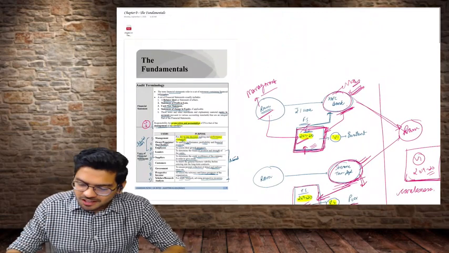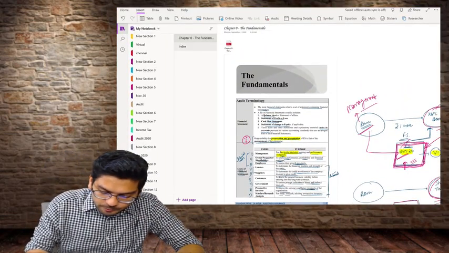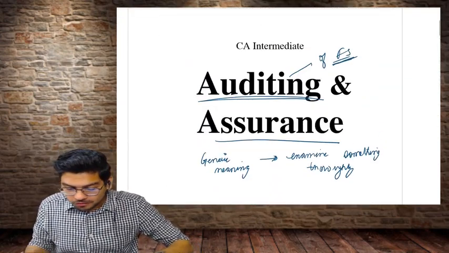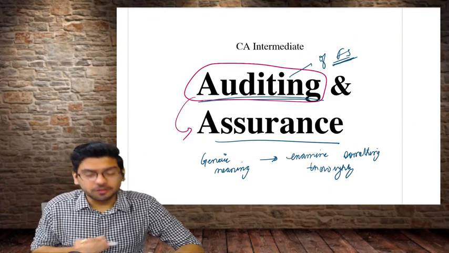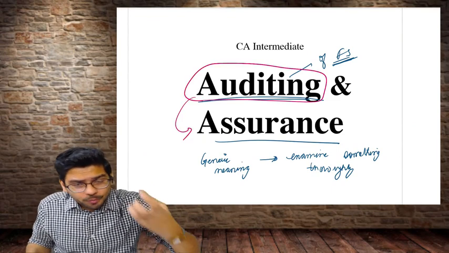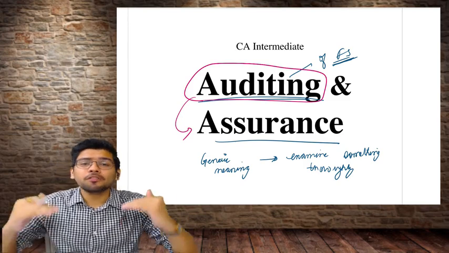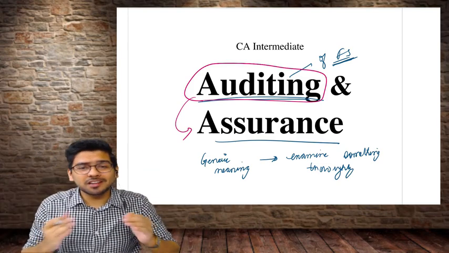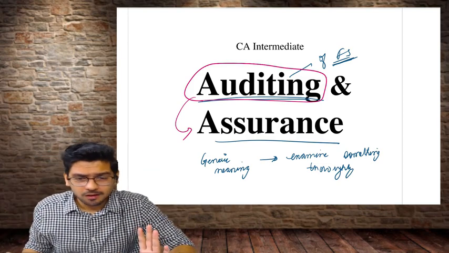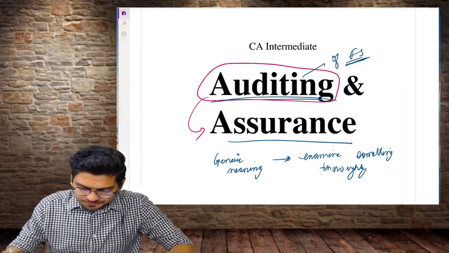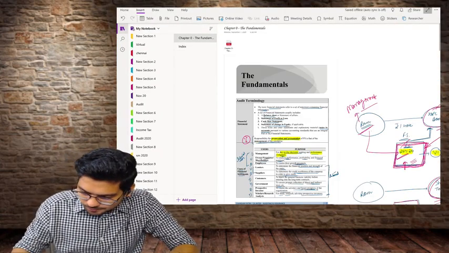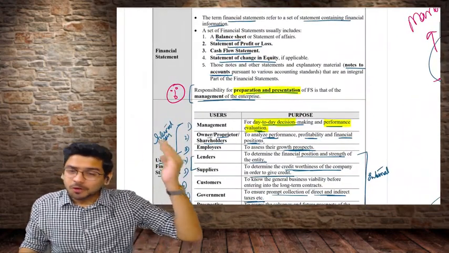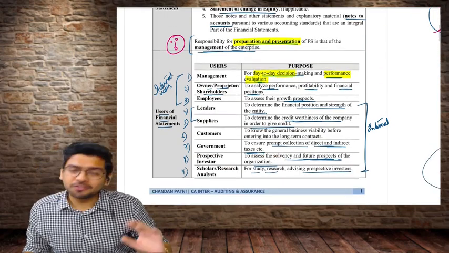What I have just told you is the meaning of the two terms, the subject. Your subject's name is auditing and assurance. The outcome of auditing is assurance. Assurance in simple terms means confidence to the users. It is going to give confidence to the users that whatever is written in the financial statements is somewhat correct. Now, is this clear to everyone? Yes or no? Yes? Okay. So we have just covered what financial statements are, and who the users of financial statements are.